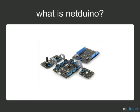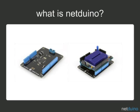Now, you remember on those other 2 Netduinos I showed you, the Netduino and the Netduino Plus, that you had the digital and the analog inputs. Well, you have that on Netduino Go as well. If you look at the back of this picture, you'll see that there's something suspiciously looking like a Netduino plugged into the Netduino Go mainboard.